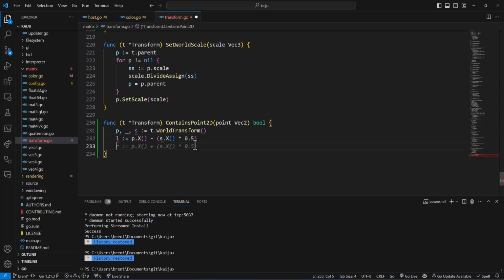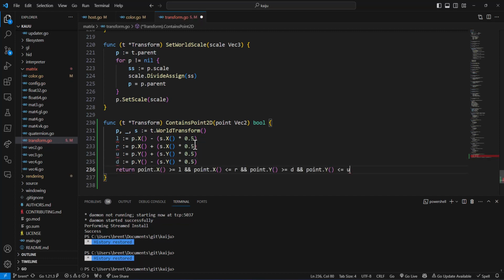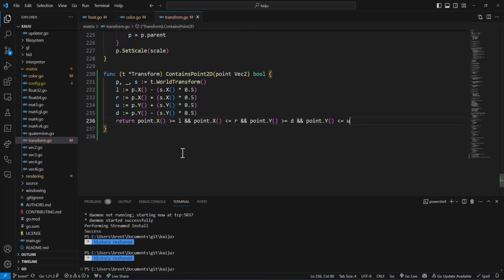So this is the left, and then we're going to have the right, and then the top, and then we're going to do the up, and then the down. And we're going to return. Let me make sure to double check this. Now, I don't know if I want to include the absolute tangent edge, so we'll do that for now, and we can change it. I mean, no, we can include the tangent edge.